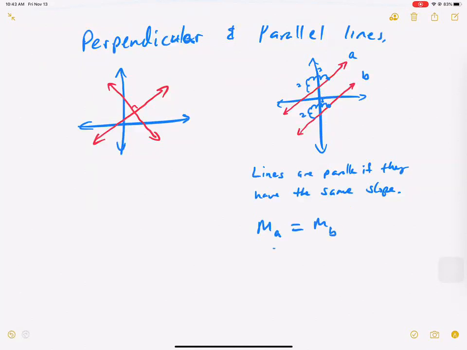So the slope of A, we said, was rise 2, run 3. And the slope of B was rise 2, run 3. Are these lines parallel? Yeah, because they have the same slope. That's the only definition we're sticking to in algebra. If you hear something's parallel, you must have the same slope. You're changing the same way. I don't care about where you start off in life. I care that you're changing the same way. You're growing the same way.